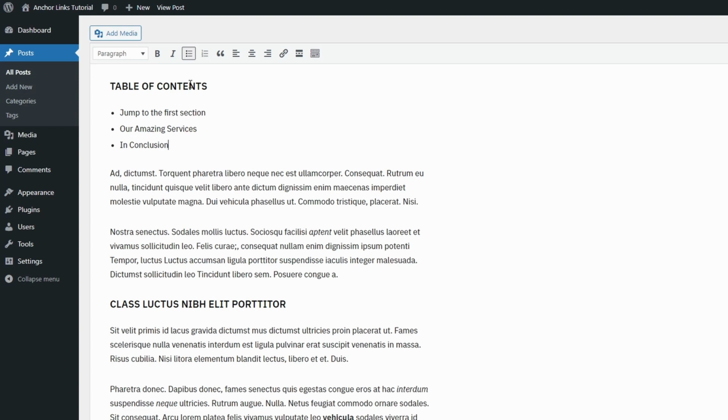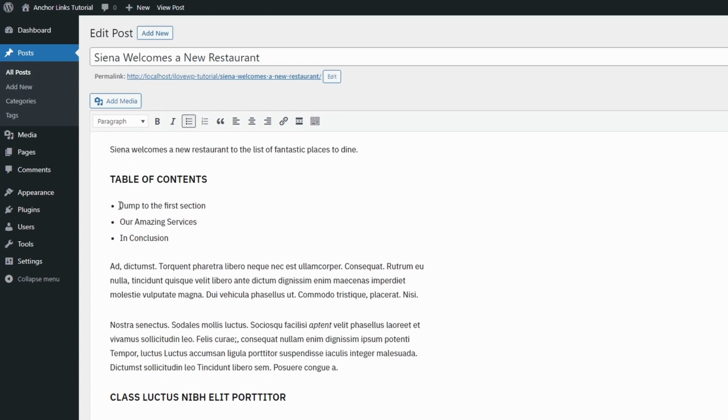Then find the element that will trigger the page jump. Highlight the necessary part and click on the link button. In the URL field, enter the ID of the element that you want to jump to. Don't forget to add the hash character before the ID.